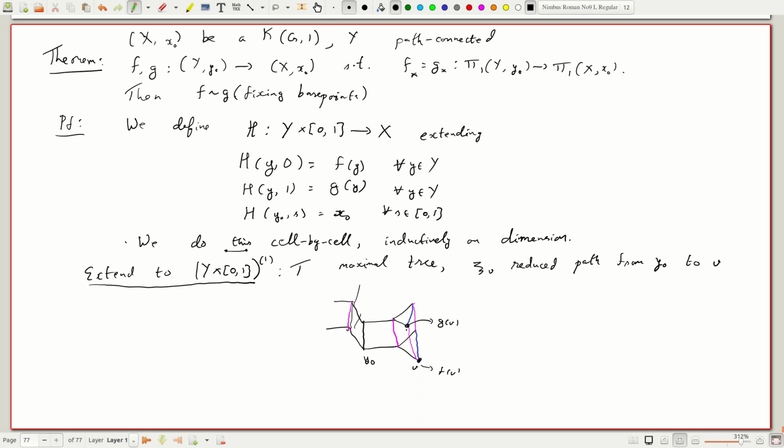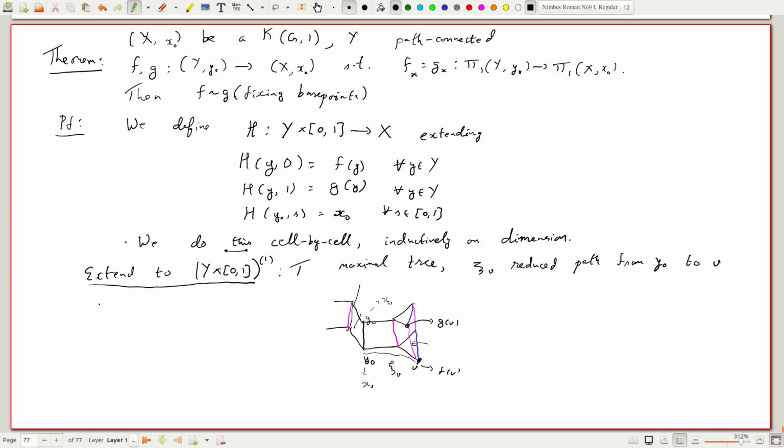I could find an arbitrary path, but that would be a bad idea because then we'll lose control about higher extensions. Instead, we do have a path, more or less canonical, which is that I have this path xi v which connects this guy. If I apply f to that, that's a path from f of y0, which is the base point x0. Okay, so this maps to x0. This also is y0. This also maps to x0. So I can follow this path, and then I follow g of xi v. Okay, and I can use that to define the map here.